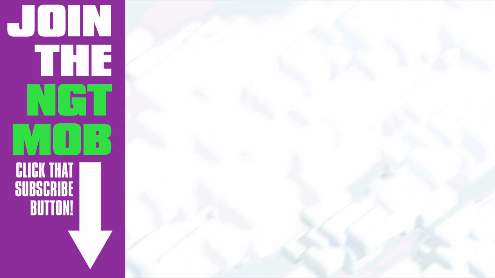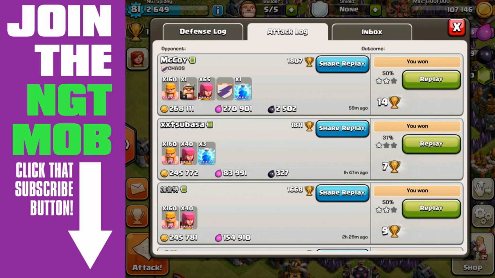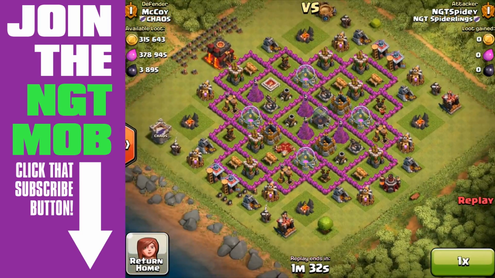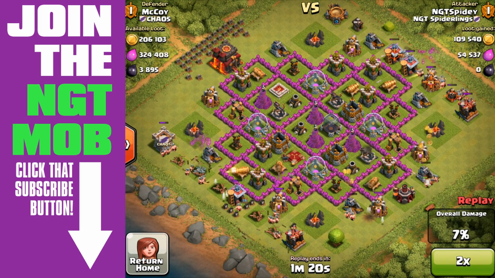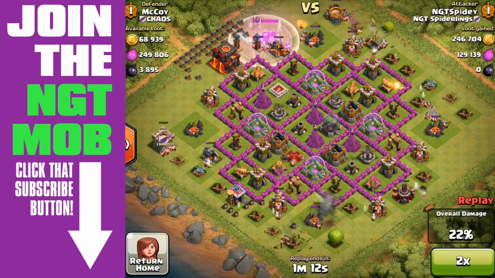Okay, so that was replay number 3. Let's go to replay number 4 here. And this was the best one and the easiest one. And you'll see what I did at the end of this attack. So he's at Town Hall 10. Just looking at the Town Hall, there are going to be hidden Teslas. Obviously. It's so obvious, it's painful. Yes, we're still going to send our guys in.